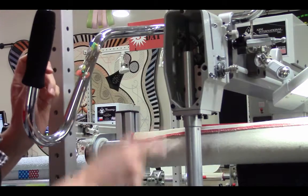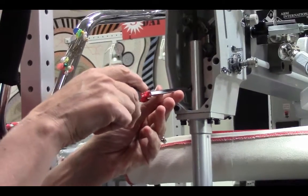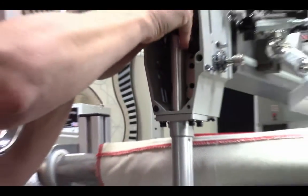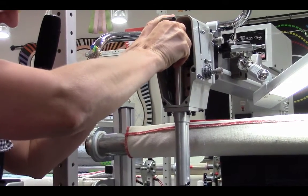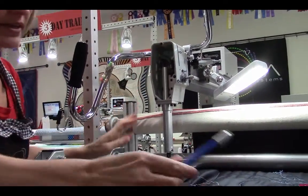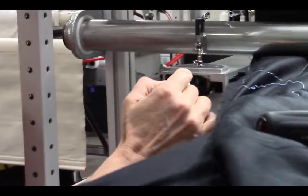Now, I had already lowered my needle to the lowest point. So this screw right here is exposed, and I need to loosen that. Now, when I loosen that, this needle bar will go up and down. It will turn, it will slide freely, and now I can put it at the proper height. So I want to put it a little bit too low, and then I will use this timing tool, and I will slide it into the eye of the needle.